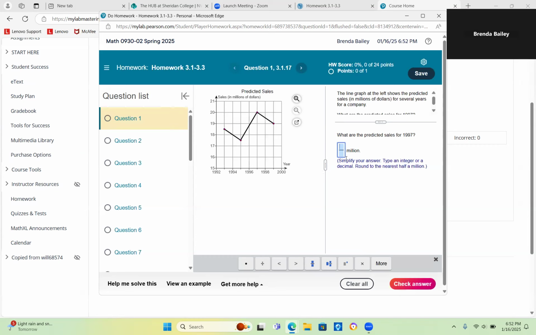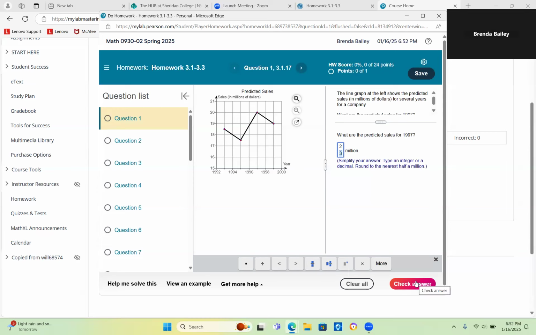It creates a template. You put in your answer. We could go 2 over 3. So I just kind of clicked here and clicked here. You can use arrows. This is not the right answer, but I just wanted to demonstrate this right here. Here's a template for a mixed number. Knowing it's wrong, we're going to go ahead and check the answer.